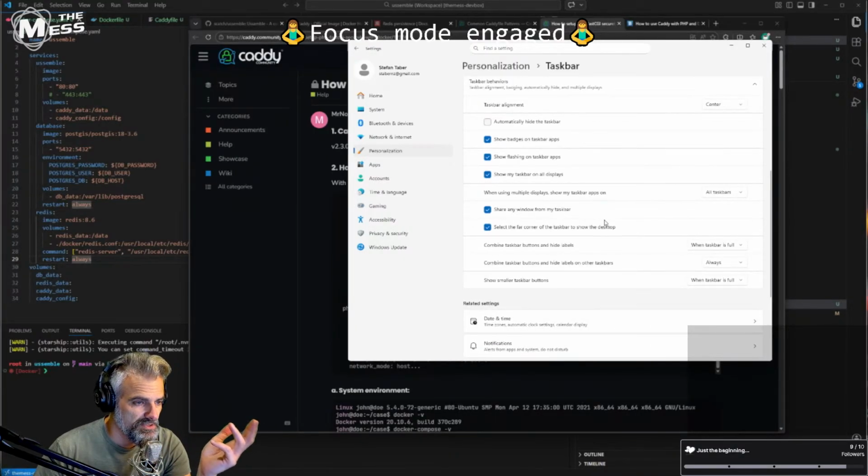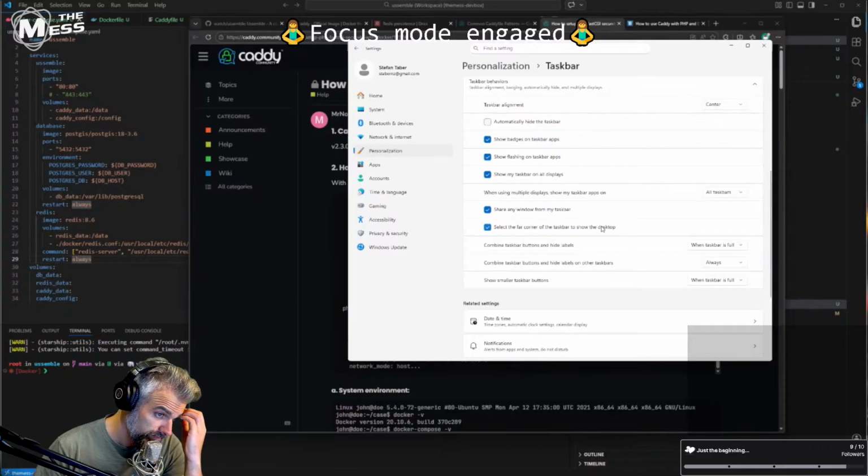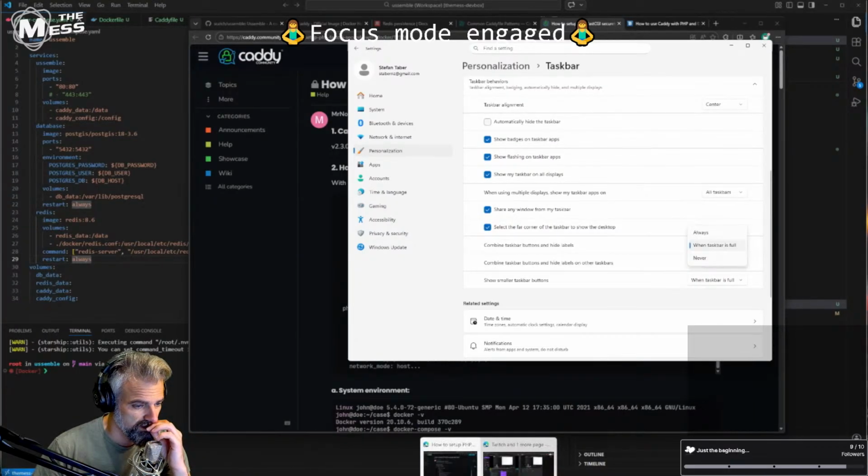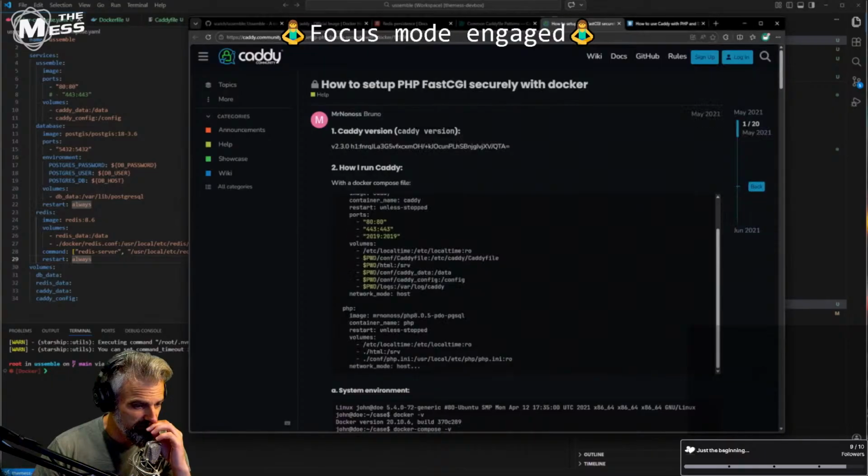Wish there was a separate option here to not show the labels. Having them not combined and not showing labels is a bit silly, isn't it? All right, well, we'll go with this. This is fine.